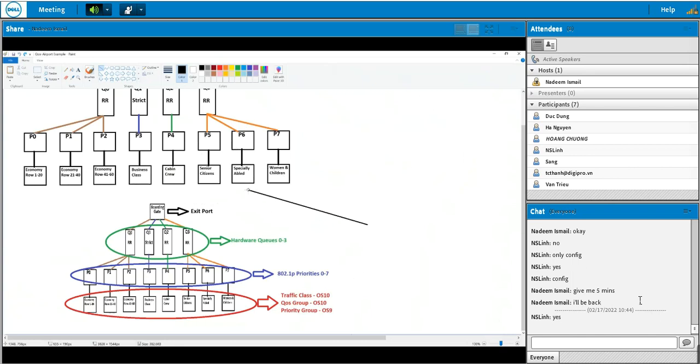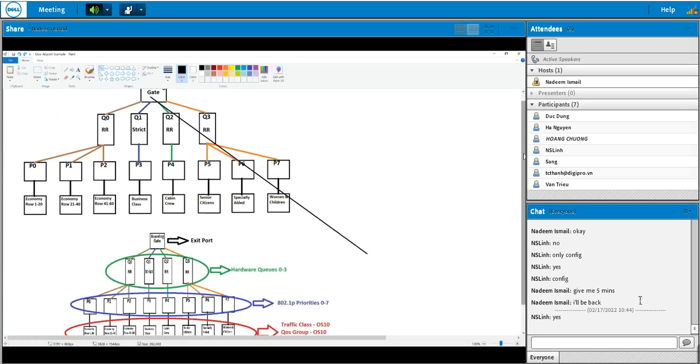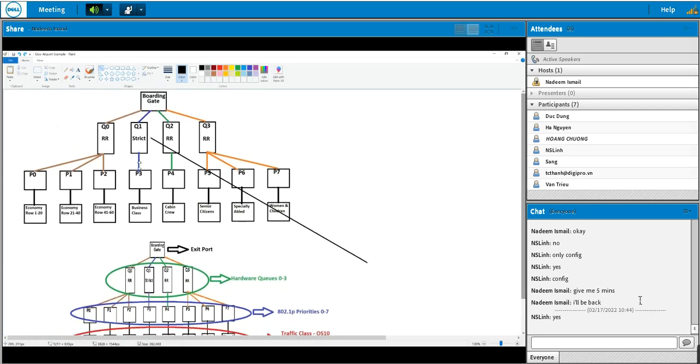In this airport example, where an airline company has different types of customers who want to board that flight through that common boarding gate, there could be congestion happening because this is just one boarding gate and you have so many people who want to enter it.